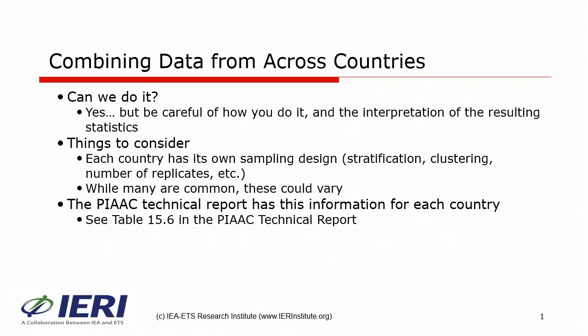Some of the things to consider are that each country has its own sampling design, stratification, clustering, number of replicates, etc. And while many are common across countries, these could vary. The PIAC technical report has this information for each country. To look up this information, see Table 15.6 in the PIAC technical report.